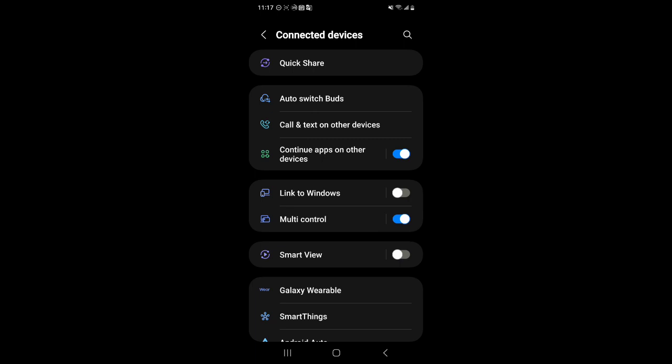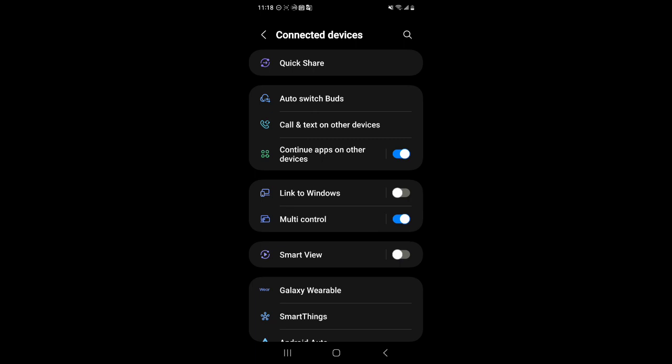You can do it straight from here on your device with the Smart View feature. Okay. Also, let's say you were working on something on your device and you just wanted to use a bigger screen. I do this a lot on my tablet, right?